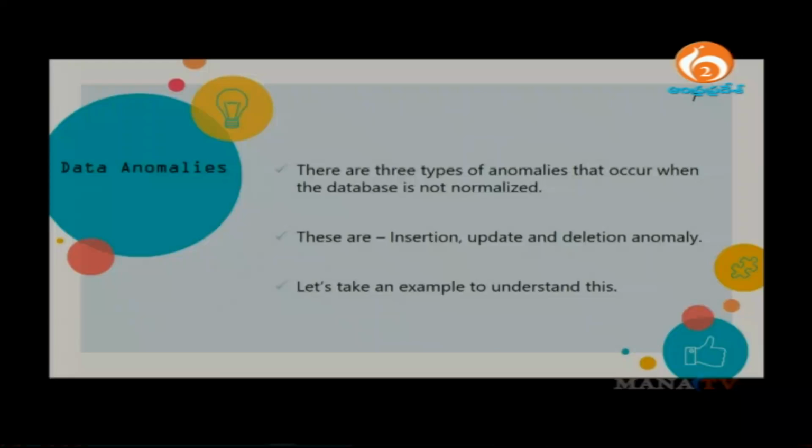That is the first, and these are the insertion, updation and deletion anomalies, simple as that. Let us take an example to understand this one by one. So, what are the base things you need to find? If the data is not in a normalized position, you need to make it normalized, and the second thing is that whenever you are normalizing the data, you have to remember three important factors here.